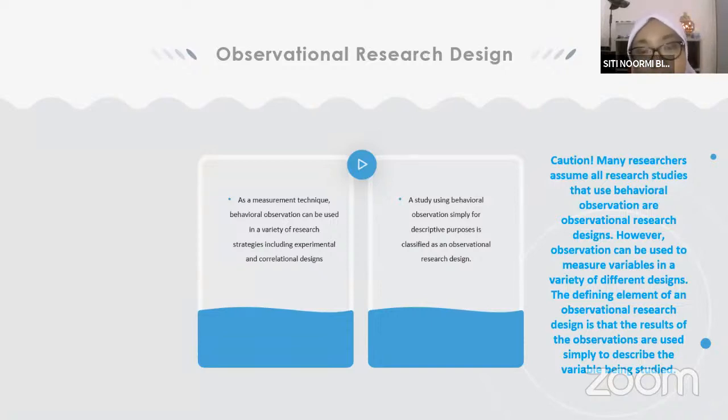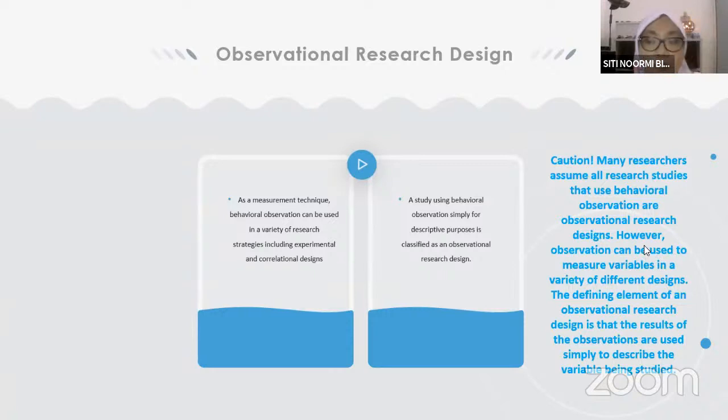A study using behavioral observation simply for descriptive purposes is classified as an observational research design. Just a caution: many researchers assume all research studies that use behavioral observation are observational research designs.